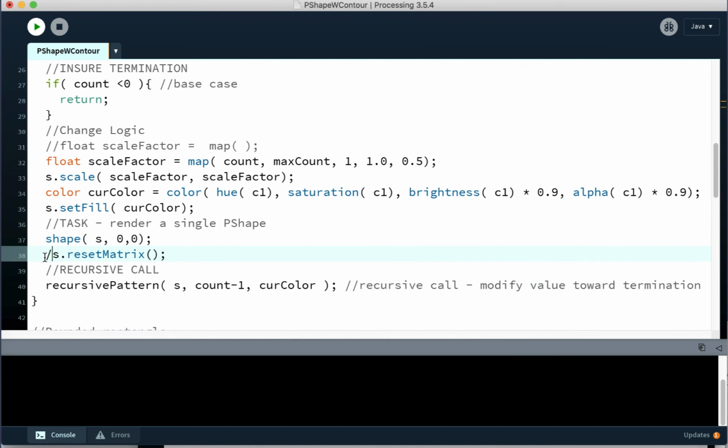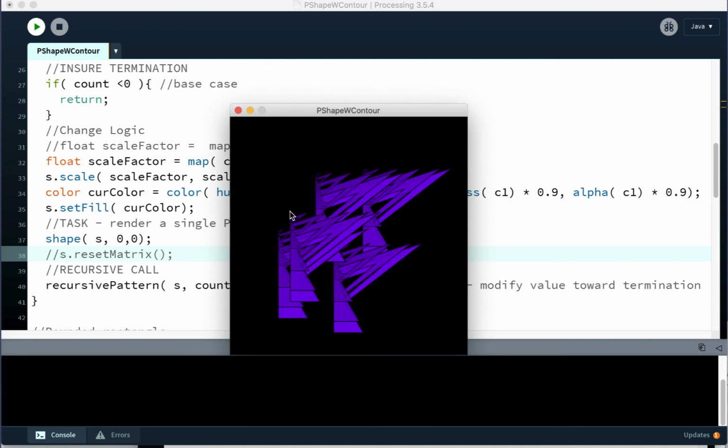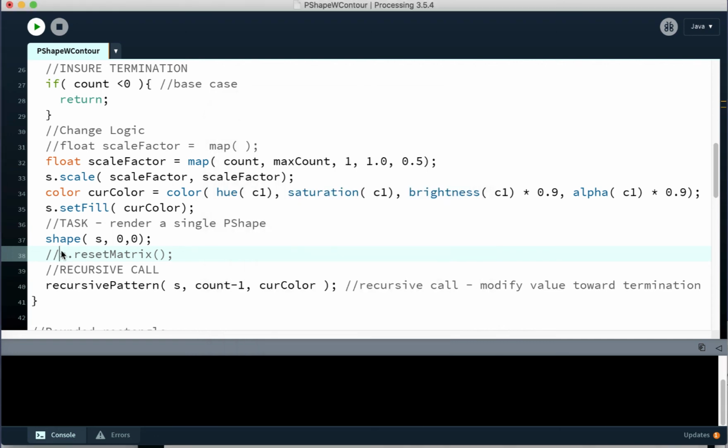Let's not reset the shape, so we have one shape in memory, and that looks pretty cool, actually. Each time, the scale of the shape reflects the last scaling that we'd had, so it's a compounding factor.